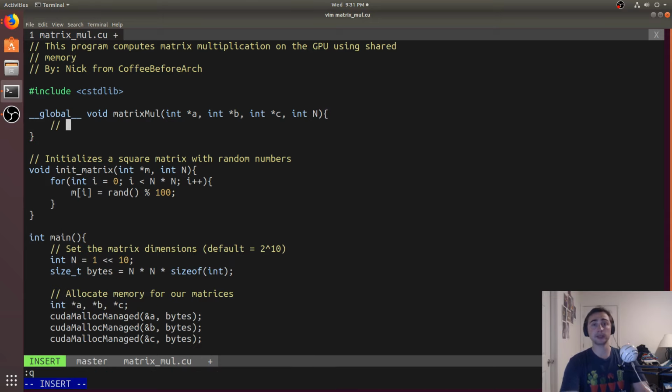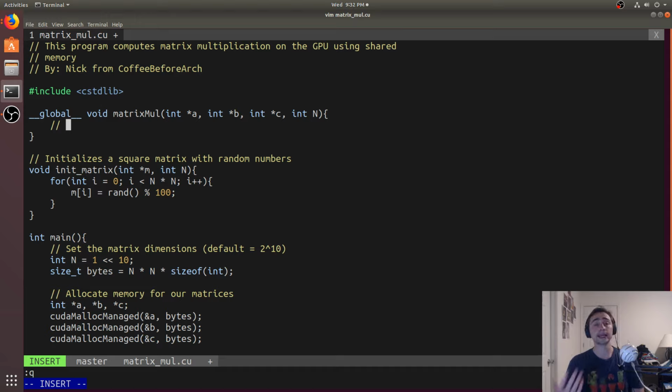The first thing that we're going to do is talk about shared memory. Shared memory is something that, just like global memory, we have to allocate. And there are two different ways we can do this. We can do it dynamically, which means that at runtime we decide how much shared memory we're going to allocate, or we could have it pre-decided at compile time, which means the compiler has to know how much shared memory we're going to use.